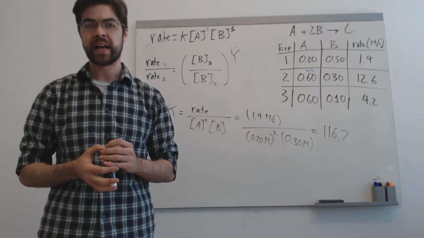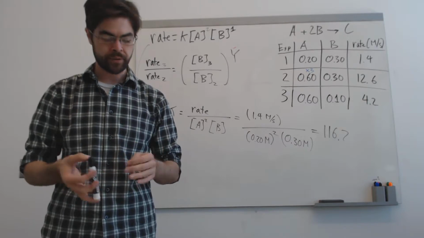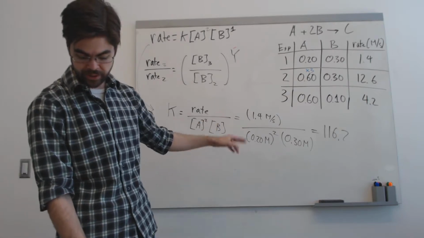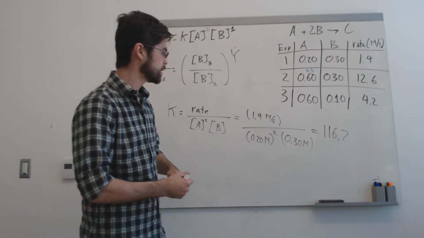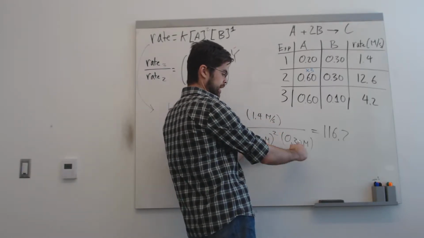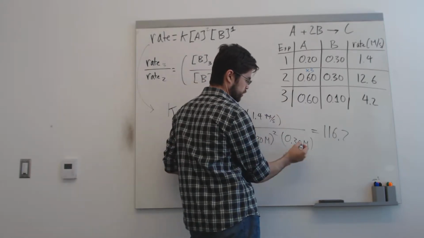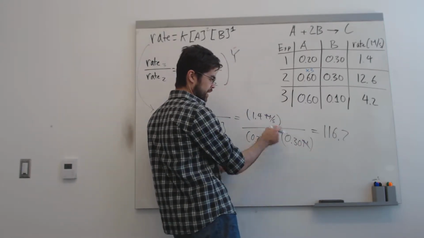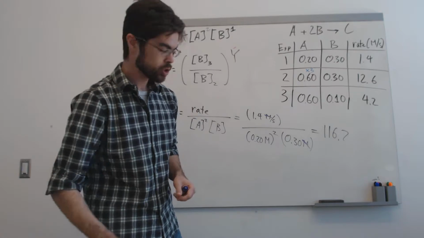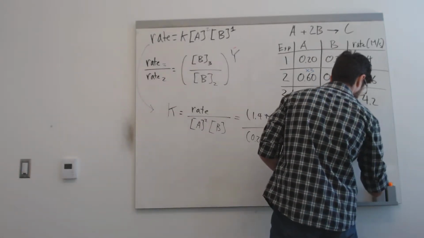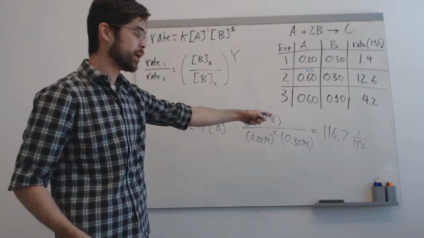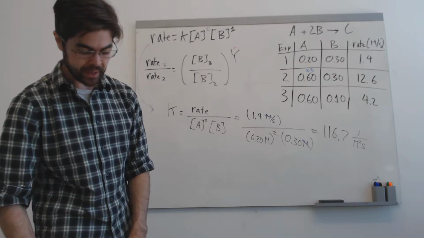And then you usually want to make sure you get your units correct for the rate constant. Different rate laws, depending on their order, the rate constant will have different units. So if you're doing it this way, you can actually figure out right here what the units should be. So I have molar per second. I'm dividing by molar squared and by molar. So those molars are going to cancel with each other. And then I have 1 over seconds and 1 over molar squared. So the units for this should be 1 over molar squared, 1 over seconds. So that's one way you can get the units of the rate constant.